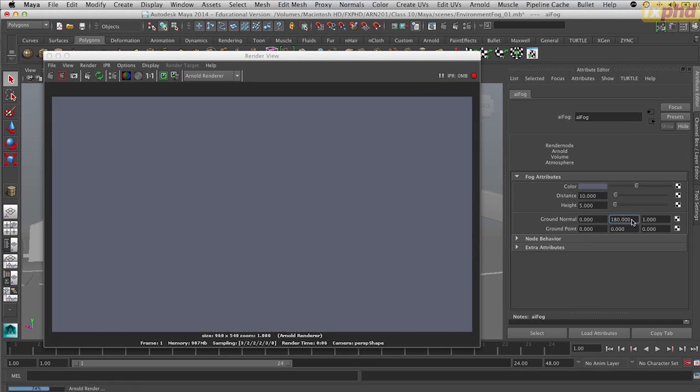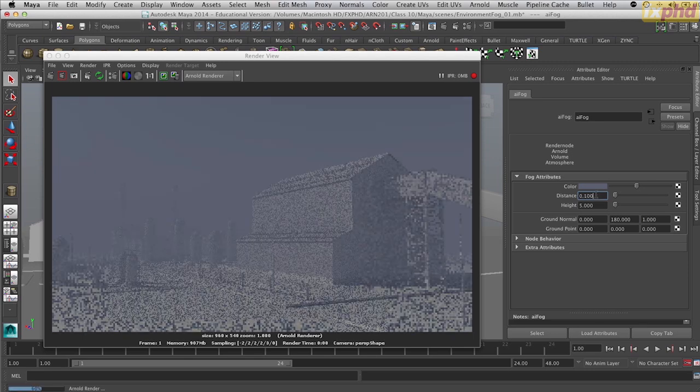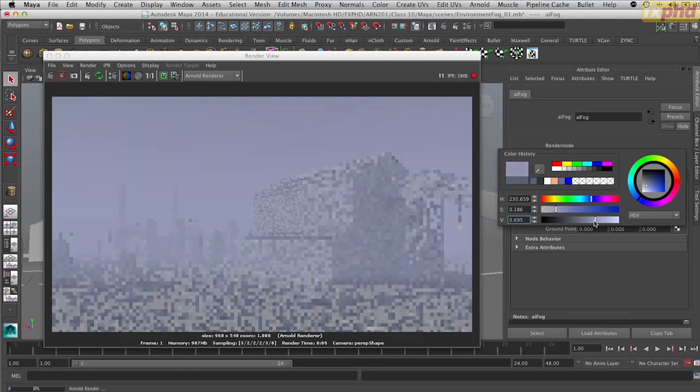You can see immediately now we've done that, we now get a much more foggy scene. In fact, an incredibly crazy foggy scene. So let's now take the distance back down to 1 again. Now we're getting something. We're beginning to see through slightly. So again, let's drop this even more. Let's go with a value of say 0.1. Now we're really beginning to see what's going on. And our fog color doesn't quite look right to me, so I'm just going to adjust that slightly. Make it a little bit whiter and more saturated, say something like that.